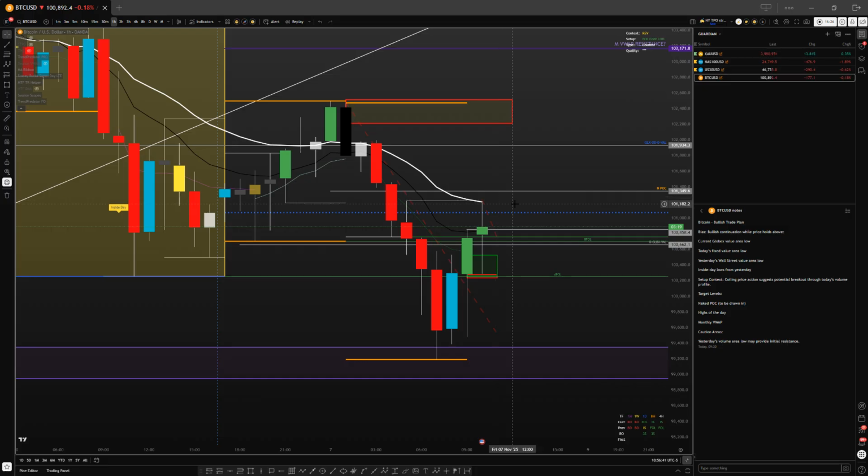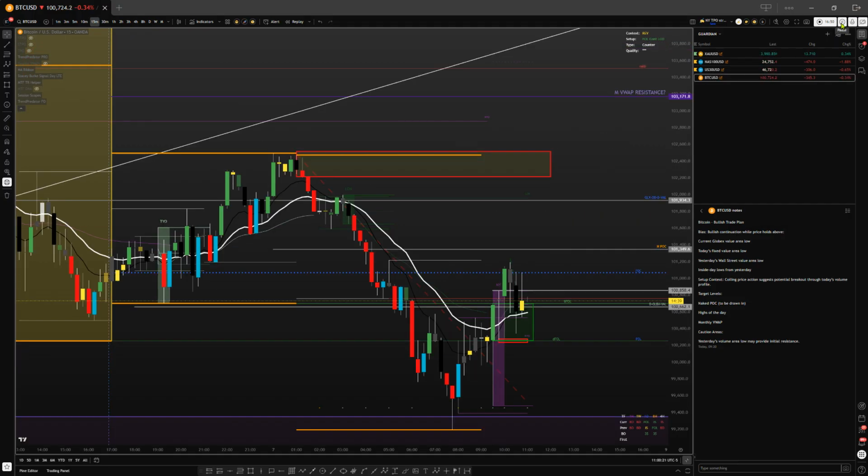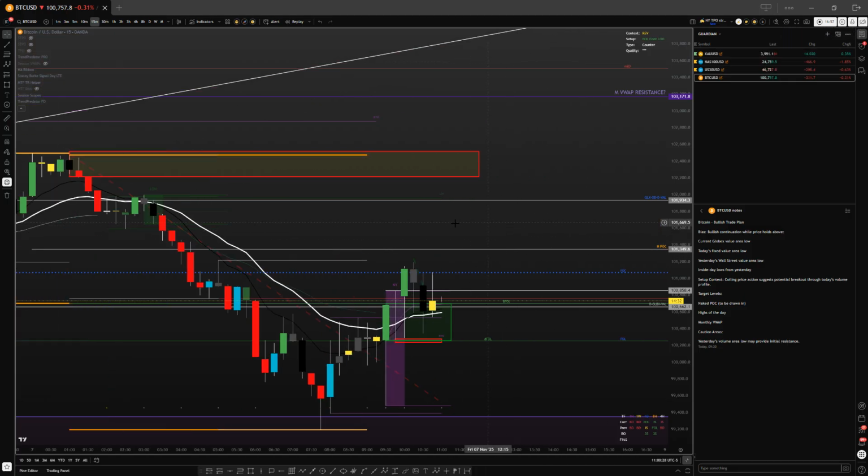And then we've got the remainder of the session to build a higher structure towards target. Otherwise, it's just dubious that it's going to go anywhere, in fact, and susceptible just to chop that will eventually stop us out at some point with a wick. Well, I'm going to argue that it's do or die at this point. A new hour, 11 a.m., and we've got this inside bar.